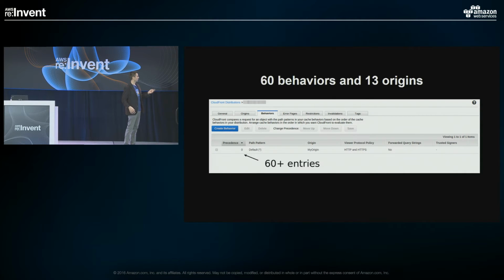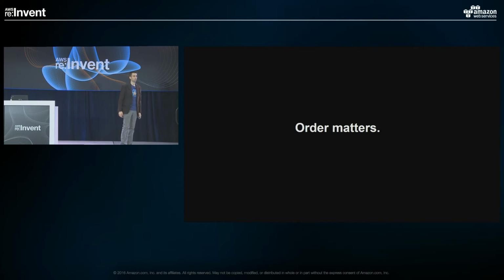And these are CloudFront behaviors. A behavior in CloudFront is basically like the router. It says, okay, if this request has /directions in it, send it to the directions origin. So it's really important to get the order of the behaviors correct. If you have a less specific match above a more specific match, traffic will never make it to that more specific match. So they need to be in the correct order. So one of the questions is, if you have a bunch of teams, how do you manage this router together?